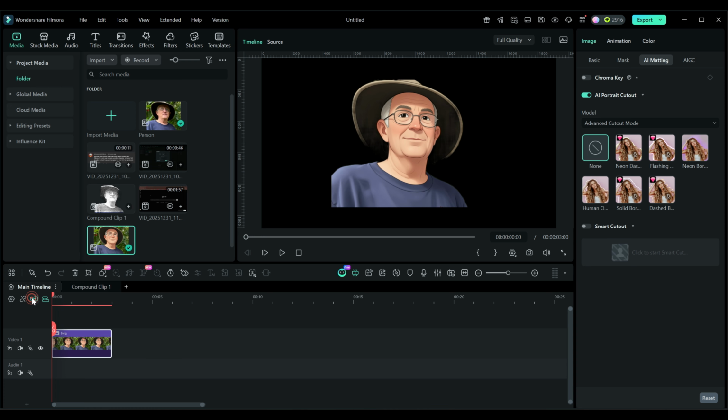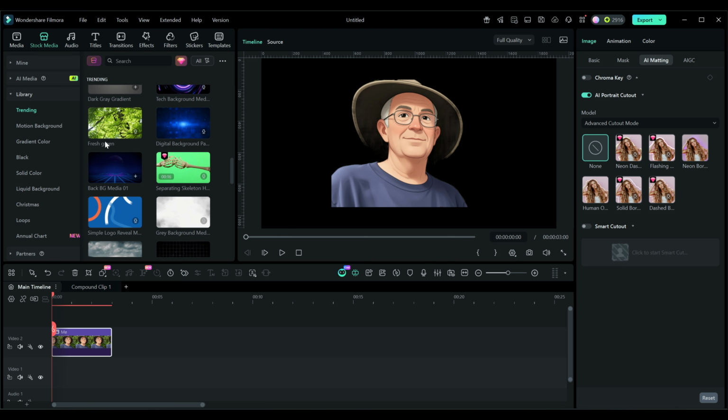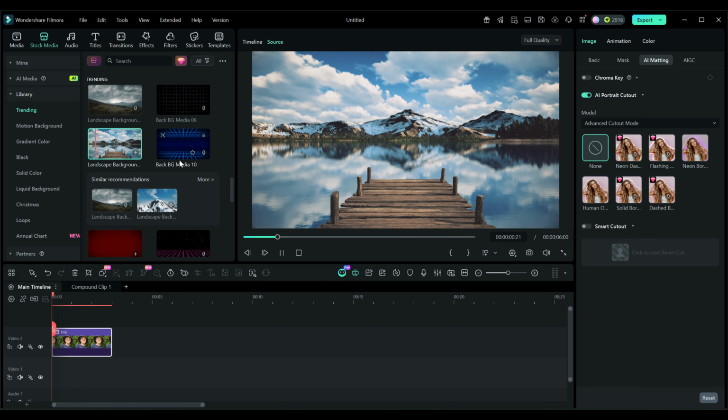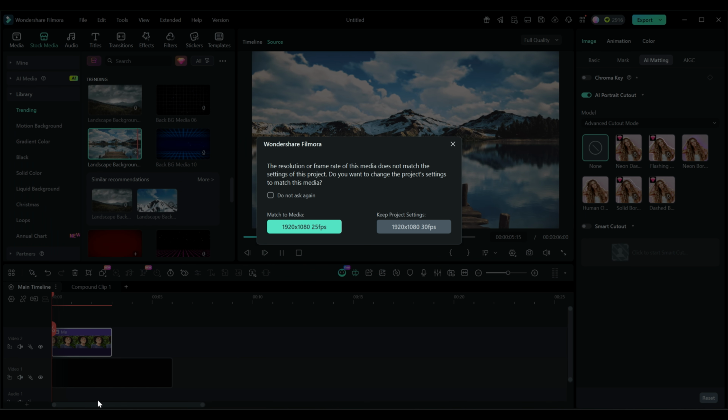Now if we have a background image that we wish to use, we would simply move it up, and then we would get some other image. Let me find one. Just try to find something here in stock media that we can use. And since it's roaming with Rosie, I guess we could try to use something that's outdoorsy. So I'll just use this. But you could take any image that you have, and you could put that down on your timeline below.